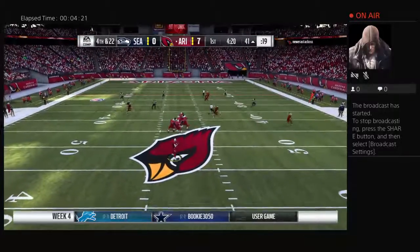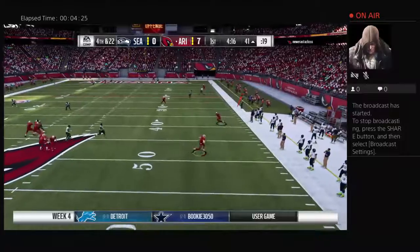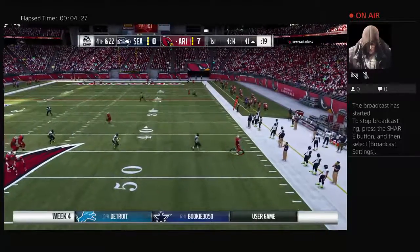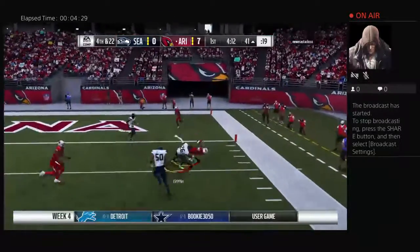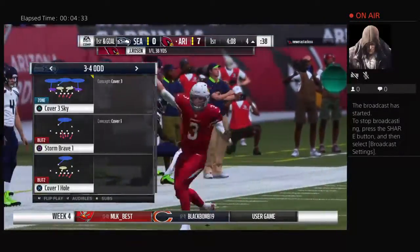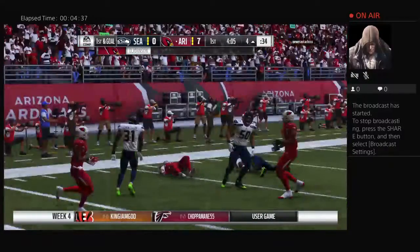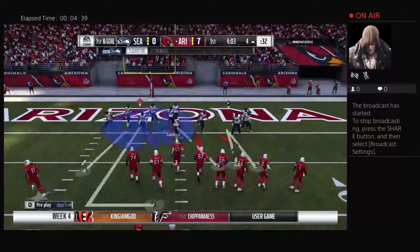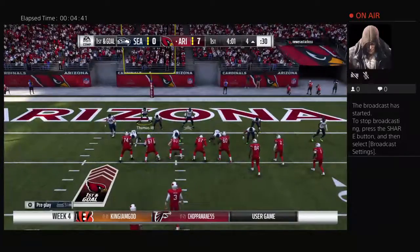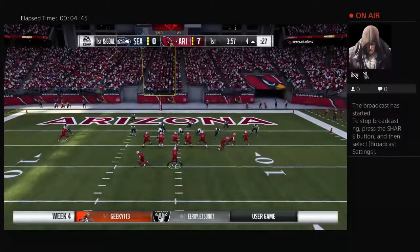4th down. Here's Rosen. Eluding the pressure right. Now he'll let it go deep. And this is caught inside the 5. And they do get him down, but not before he's able to slip it inside the 5-yard line. Wow, 1st and goal, and defensively all they could do is shake their heads. Not only did they allow the conversion, but a big play as well.